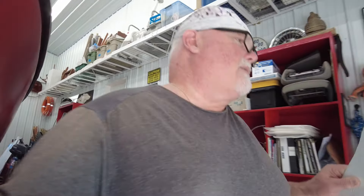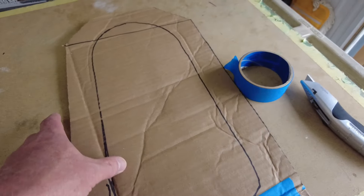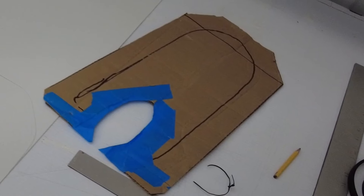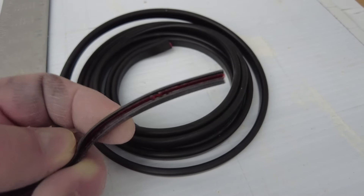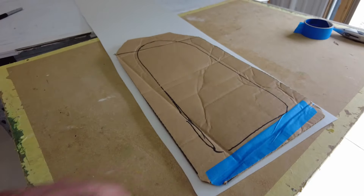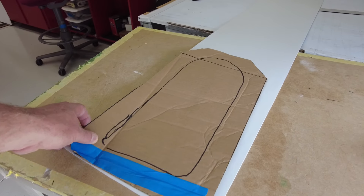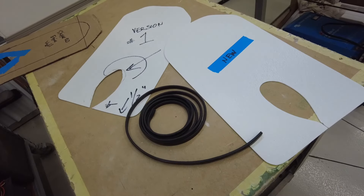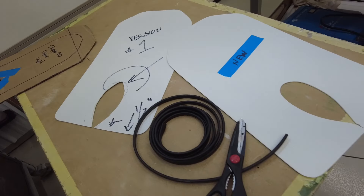I think the answer is a piece of FRP shower panel — I've got some scraps lying around. It's basically very thin fiberglass. There is some contour to the hull, so we need something flexible that can be screwed in place with sealant to make everything quite tight. We have a rough pattern here of the plug. If I make it out of something flexible, I can cut an opening in the plug material and put it around the shaft of the outboard motor. Then I just need to finish out the interior edges so it doesn't scratch against the shaft. The whole idea is just to reduce the opening so there's a lot less water coming into this cavity. Just use some cardboard as a pattern to understand the shapes you're dealing with.